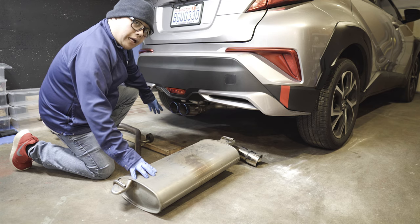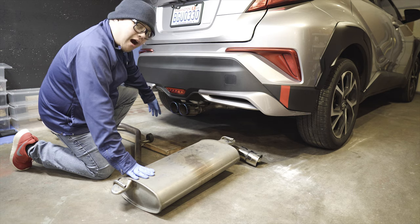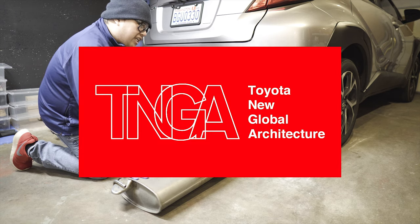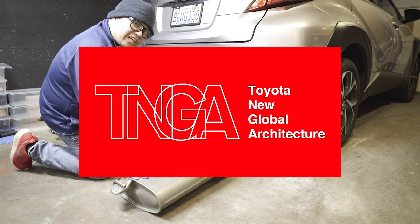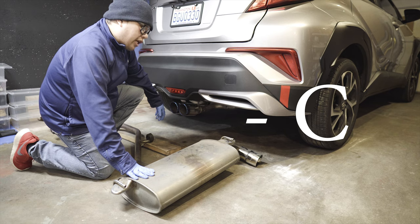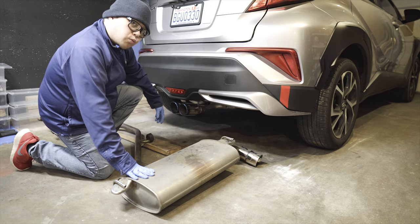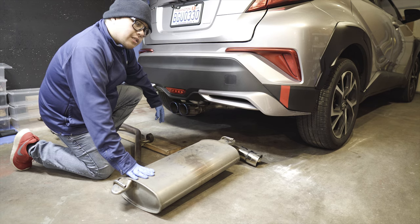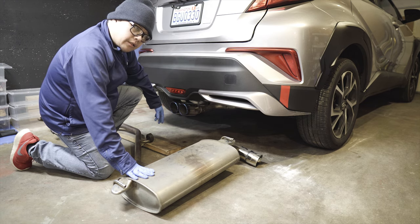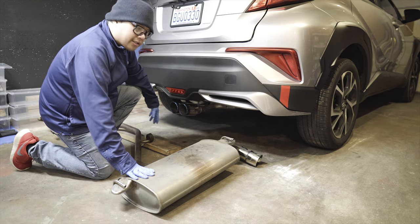But Corolla guys, here's your exhaust on my CHR. So again, TNGA-C is the platform for the CHR and the Corolla hatchback, so it should work also on the Lexus, I think the UX200, not sure, but the smaller Lexus one.